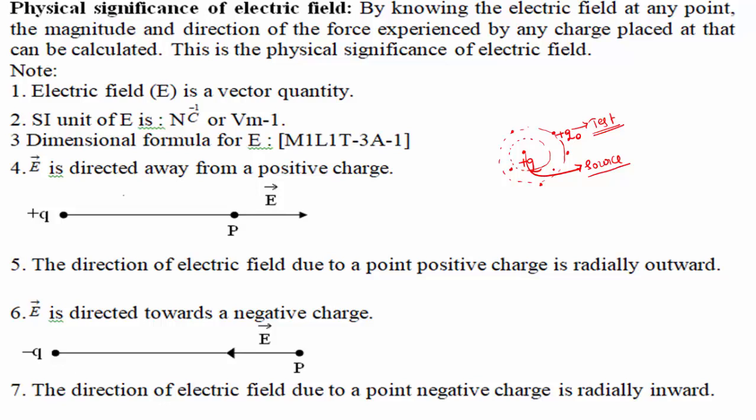By knowing the electric field at any point, the magnitude and direction of the force experienced by any charge placed at that point can be calculated. This is very important. What is the physical significance? It is used to calculate the magnitude and direction of the force experienced by any charge placed at that point.